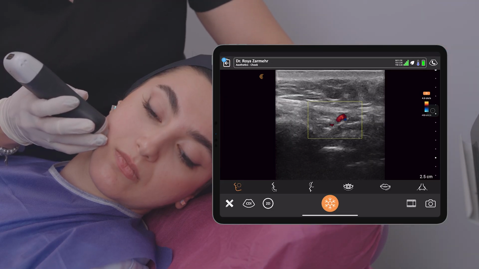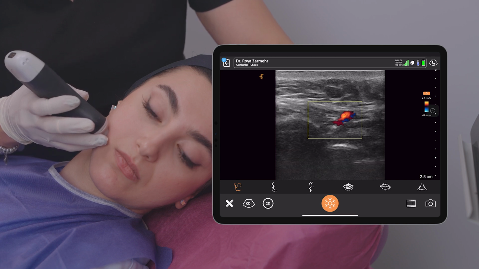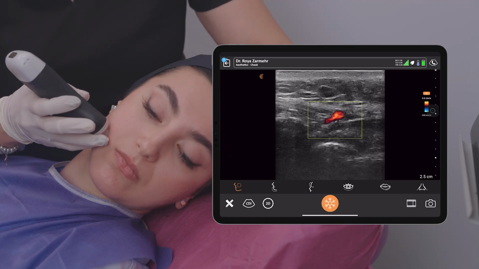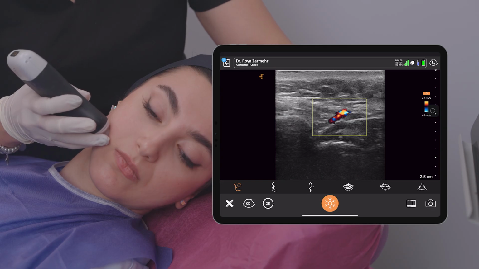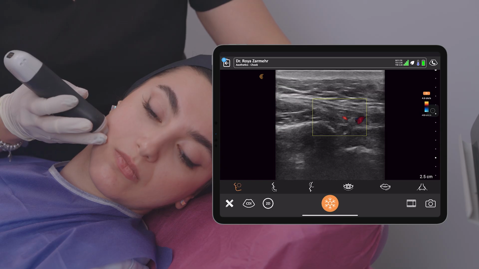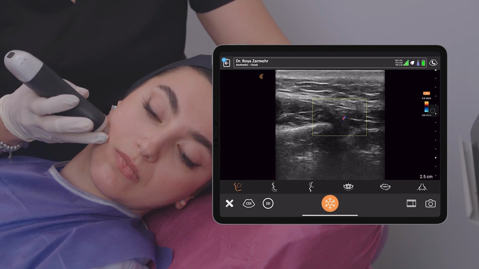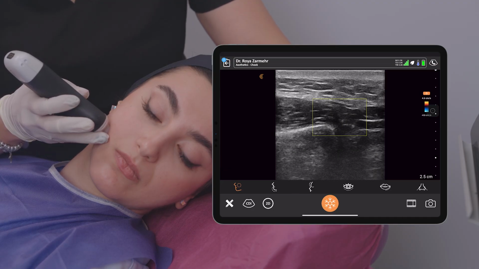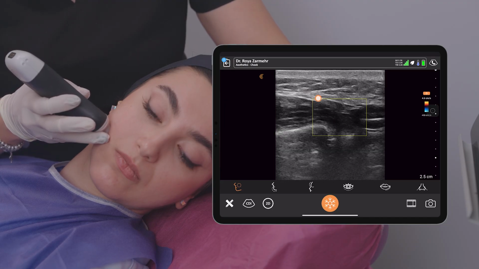You can easily see the facial vein here, and in the upper part of the buccal fat pad, you see a very thin anechoic line, which is the parotid duct. If I slightly glide posteriorly on top of the vein or on top of the buccal fat pad, you see the risorius muscle extending from the parotidomasseteric fascia.